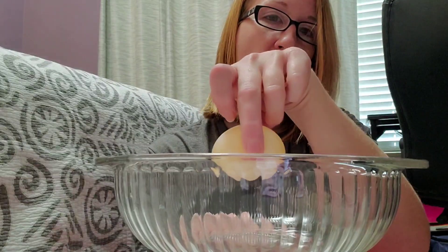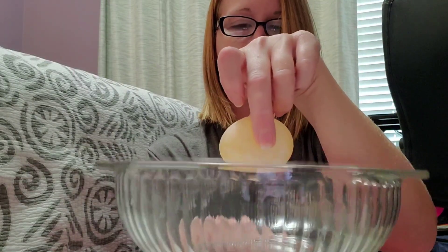It didn't break — it bounced, right? Let's raise it up a little bit, two inches. Still didn't break and it bounced a little bit higher. Would that have happened with my original egg? Probably not. I'd have a crack going through it and probably have the insides oozing out a little bit.